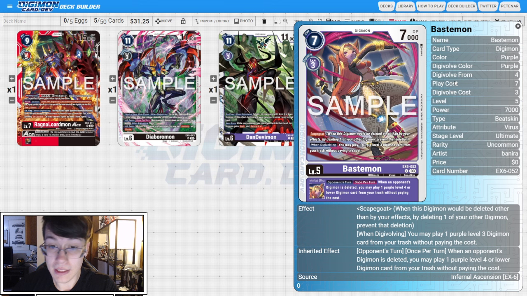Bastemon? I don't know. This is on my radar just because I'm a Minerva player. It has Scapegoat, which I think is a really cool effect. When this Digimon would be deleted, other than by your effects, you delete one of your other Digimon to prevent that deletion. I like that keyword. I think it's cool. Decoy actually on the Digimon, instead of needing supporting pieces around it for Decoy, I think is a step in the right direction.